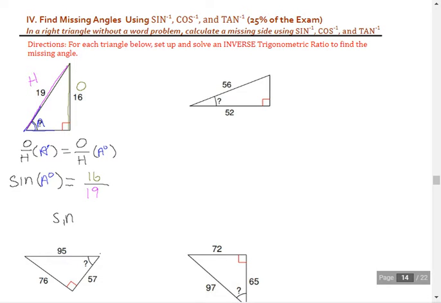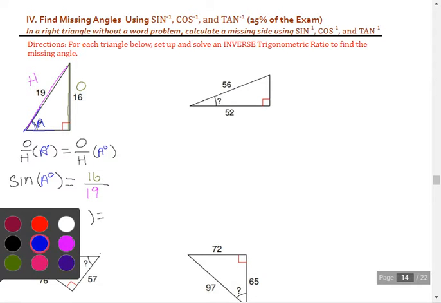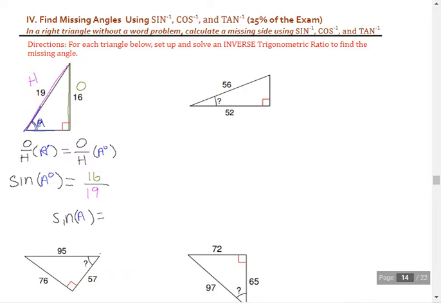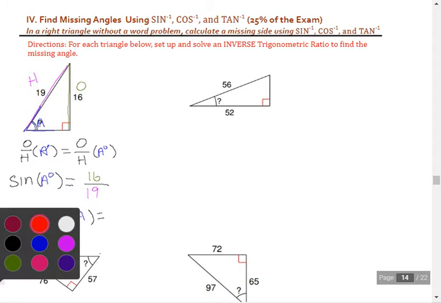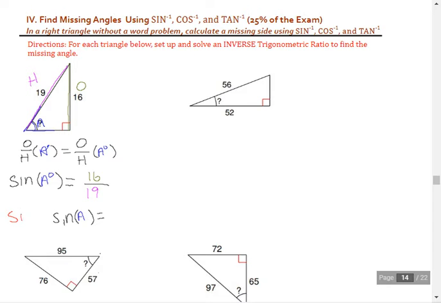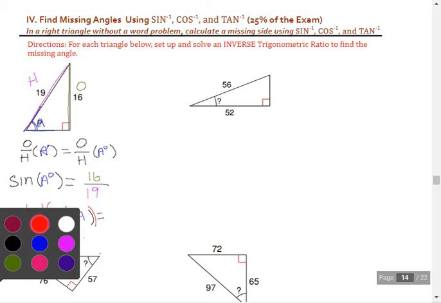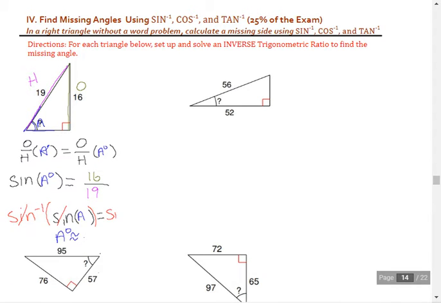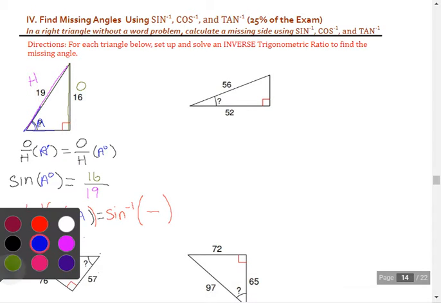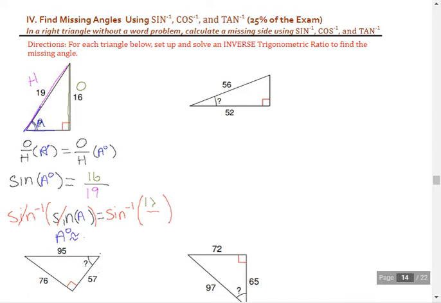So sine. Okay, here we go. All right, so if we have the sine value of our angle A, and we want to get A by itself, we just have to apply the inverse sine function to sine. Because by rule, those will cancel, leaving us just with angle A. Okay, but to get the actual angle value, note that we have to apply the inverse sine value to both sides. Okay, and so we have to apply it to the side ratio of 16 over 19.